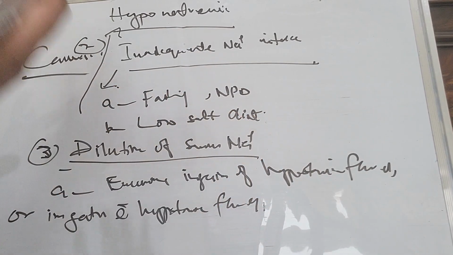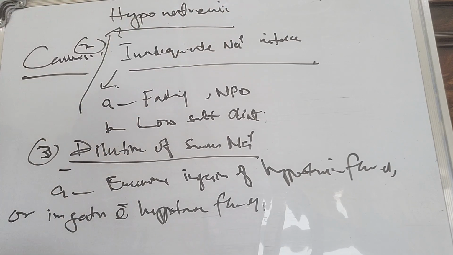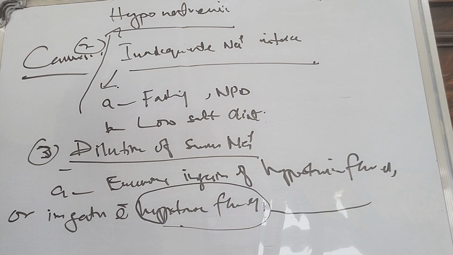Our sodium that is available in our body, the normal sodium 135 to 145, what will happen? That will dilute, because the patient is taking too much hypotonic fluid, and the sodium inside our body will dilute with it. Then hyponatremia will happen, the less sodium, because it's diluted. And if we are using too much irrigation with hypotonic fluids, it will also cause hyponatremia.